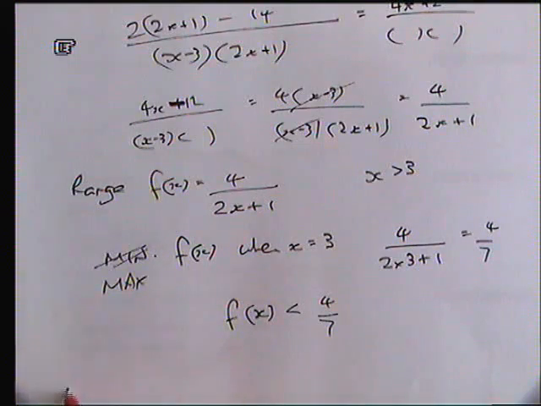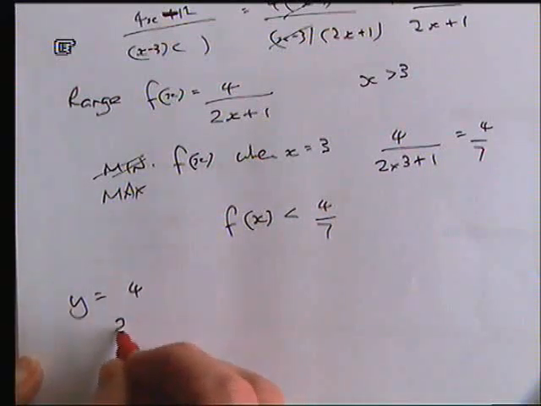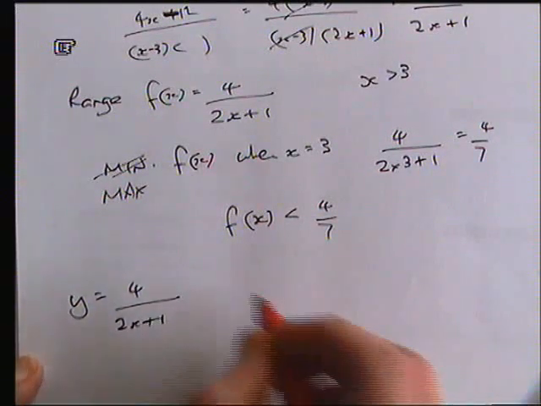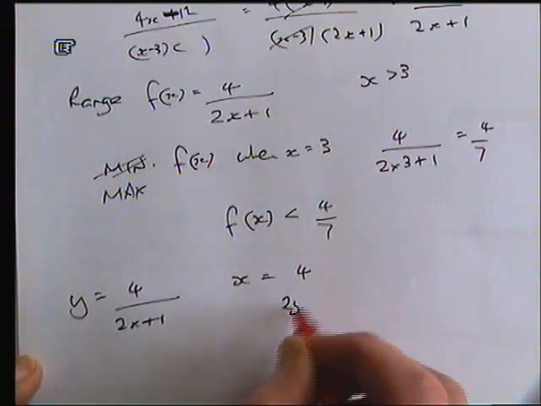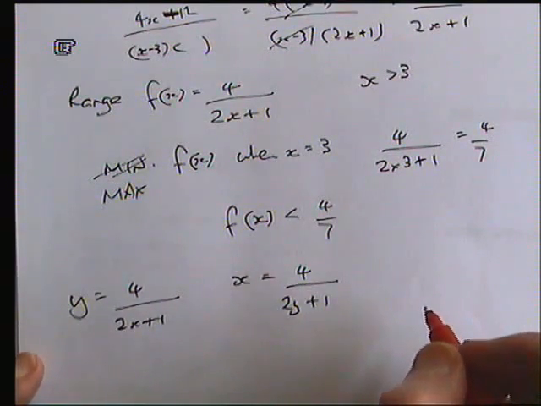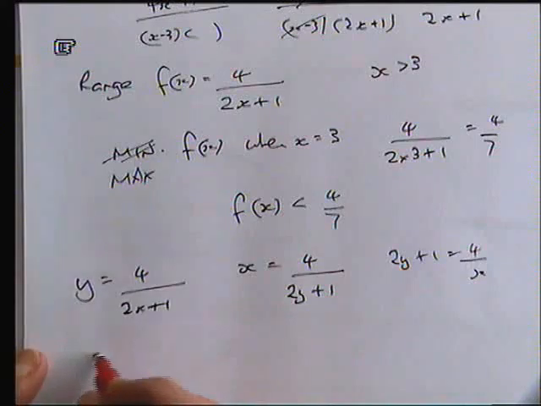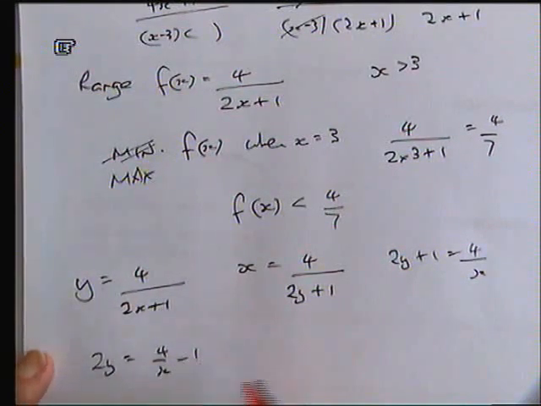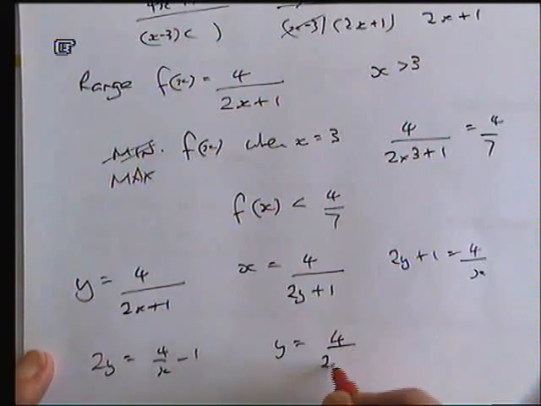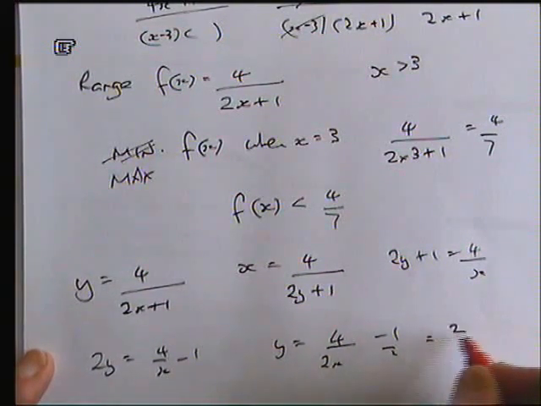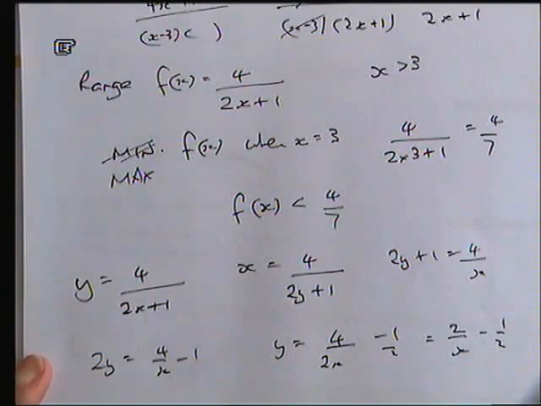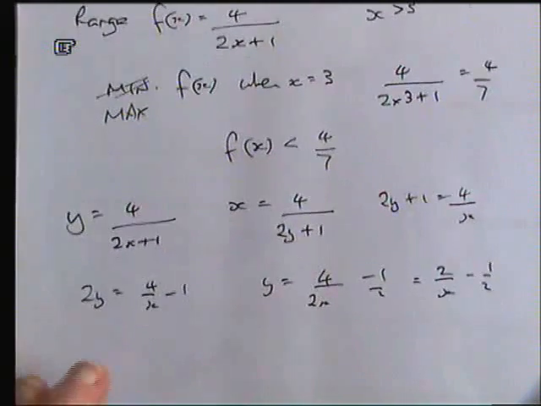We've got to find the inverse function. We mentioned about this one the other day. That's the function we're dealing with. Swap the x's and y's, and then rearrange it. So I'm making that 2 over x minus a half. Okay. Just by rearranging. Did that very quickly. Any questions about that? Well, that is right. Yes, if it's on the board, it's not always right, but in that case it is, because I've checked all the answers. 4 over 2x minus a half.